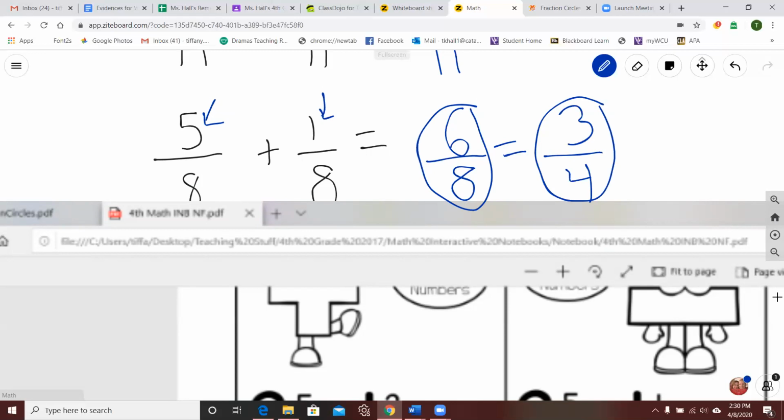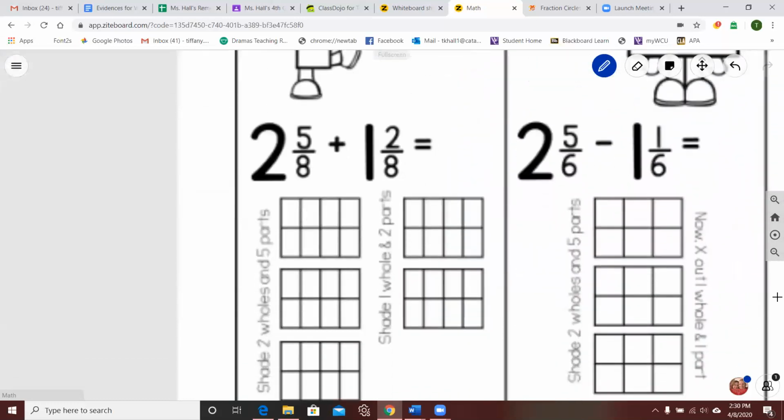Okay, so what if it's a mixed number? I know this week you guys have been working on learning about mixed numbers and decomposing fractions, so we're going to put it all together. So using a model, if you had 2 and 5/8, you could draw models out. I've already got them drawn here just to save a little bit of time. But if you were working this out on your own, or as you do the work assignment after the video, you are more than welcome to draw the model. So if I have 2 and 5/8, I would shade this entire whole thing in here.